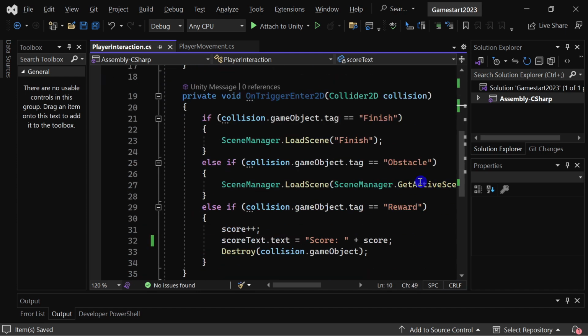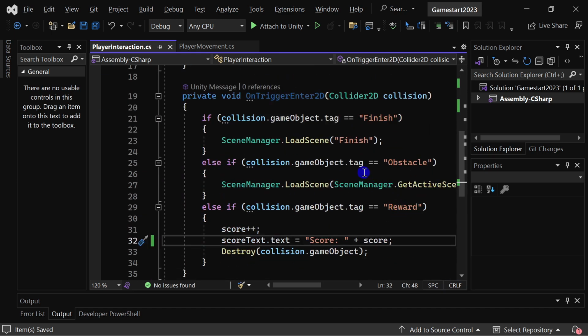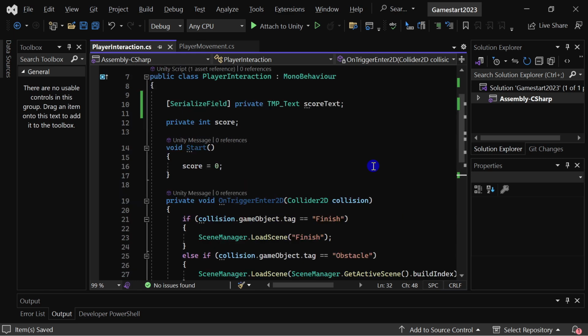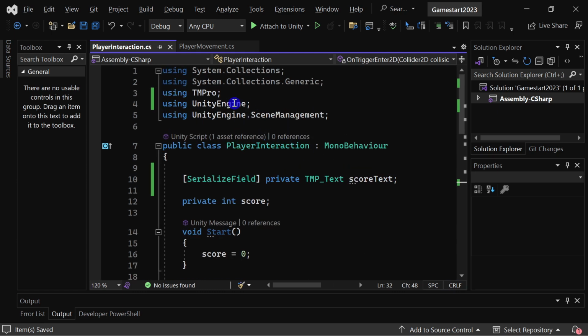And make sure you have this, and then you're going to make sure that the score text dot text gets assigned to score plus score. Go back up. Okay, it's TMP text and it's using TMPro. We're running out of time, so let's keep this quick.